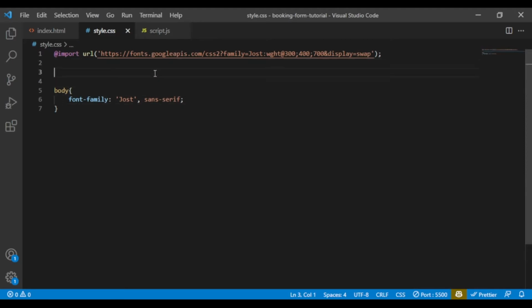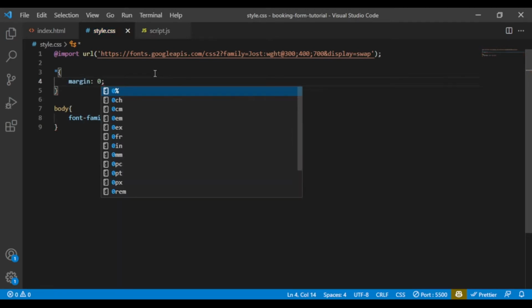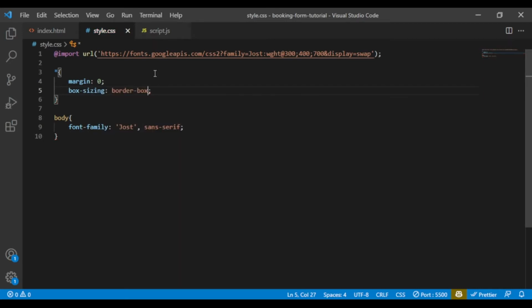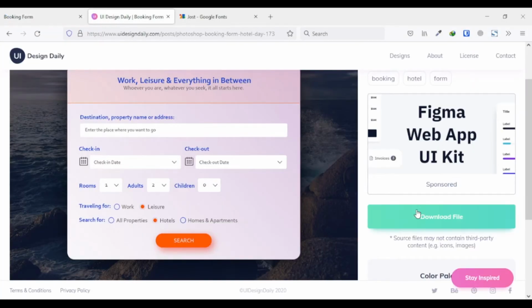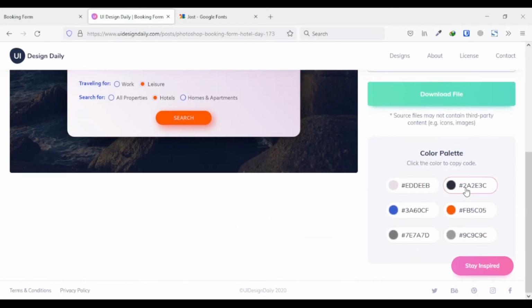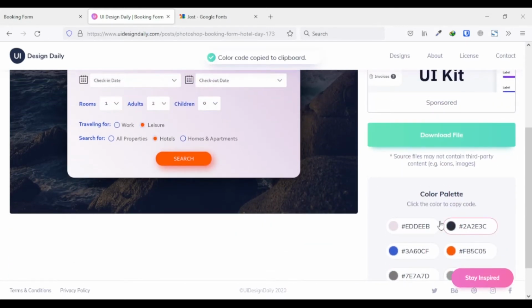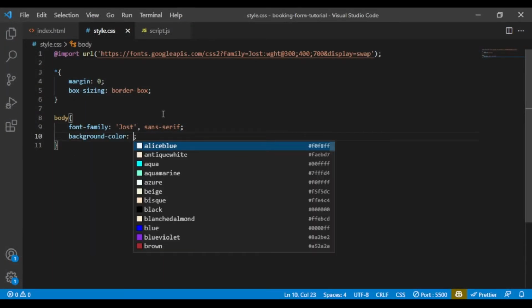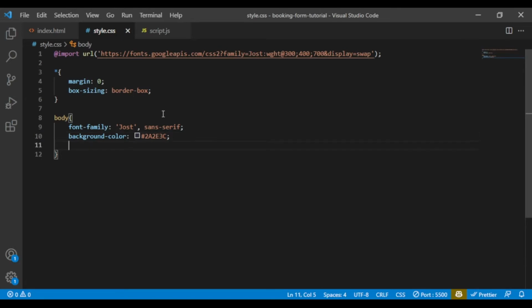First of all, I'm going to remove the margin from all of the elements, that is by default, and then I'm going to say box sizing to be border box, so everything would try to be adjusted in the box. All right, and then let me add in some more properties, and the background color. In this it is like an image. I don't know which image that is, but I'm going to stick with this color, because I think it's closer to this image. So I'm going to say background color this.